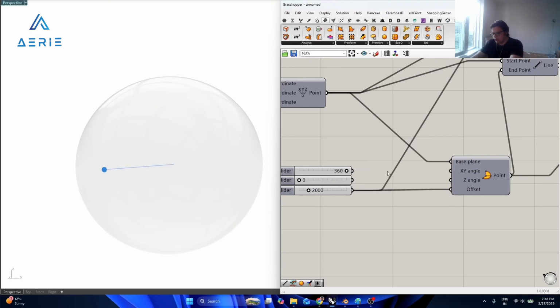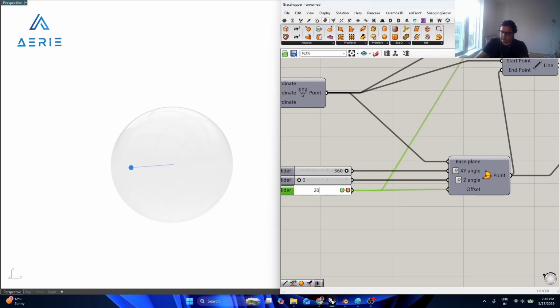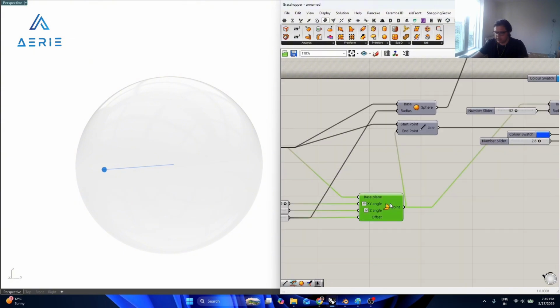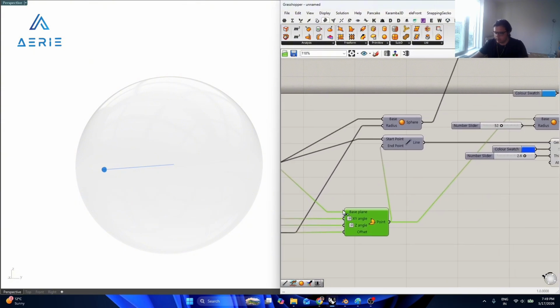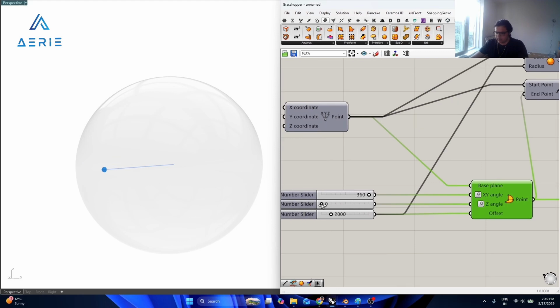If you don't want to do this, the best way is right click, degrees. And this means the radius. So this is it.